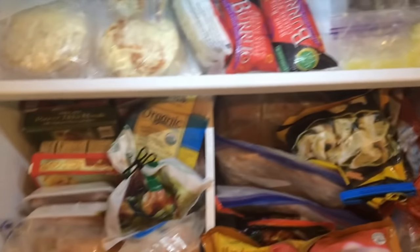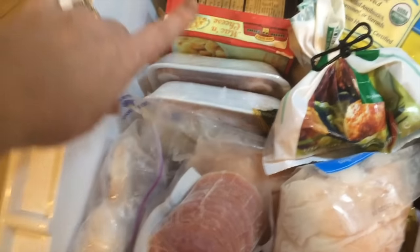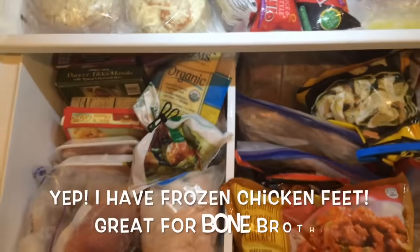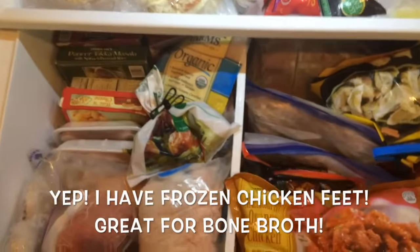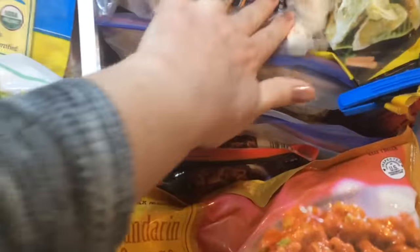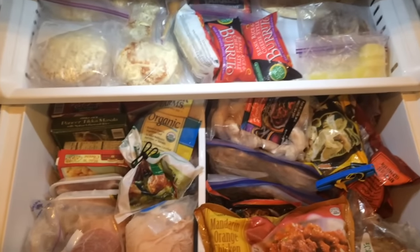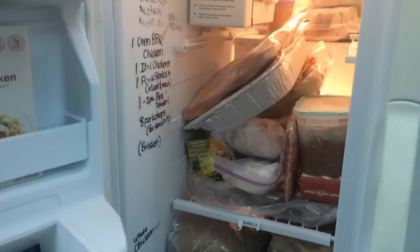I have shrimp on top — I'm going to be making a shrimp stir-fry. I have all of my freezer meals filed over here, some quick easy meals as well, and these potstickers — I'm going to make something with those this week, maybe just a little snack. I'm keeping a lot of my meats here, some packaged box things, as well as chicken feet — yeah, I have chicken feet in here because I use them in my bone broth. Always a funny thing to find at the bottom of your freezer.